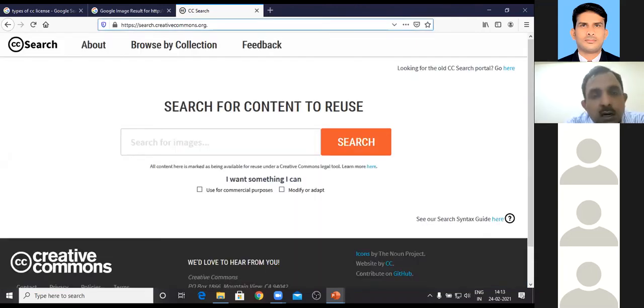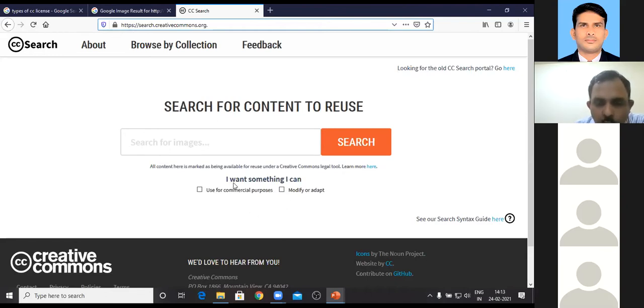Another very good search engine is searchcreativecommons.org, CC Search. If you go for CC Search, here also you can type the title or the keyword and click on search, but it gives you 2 additional features.